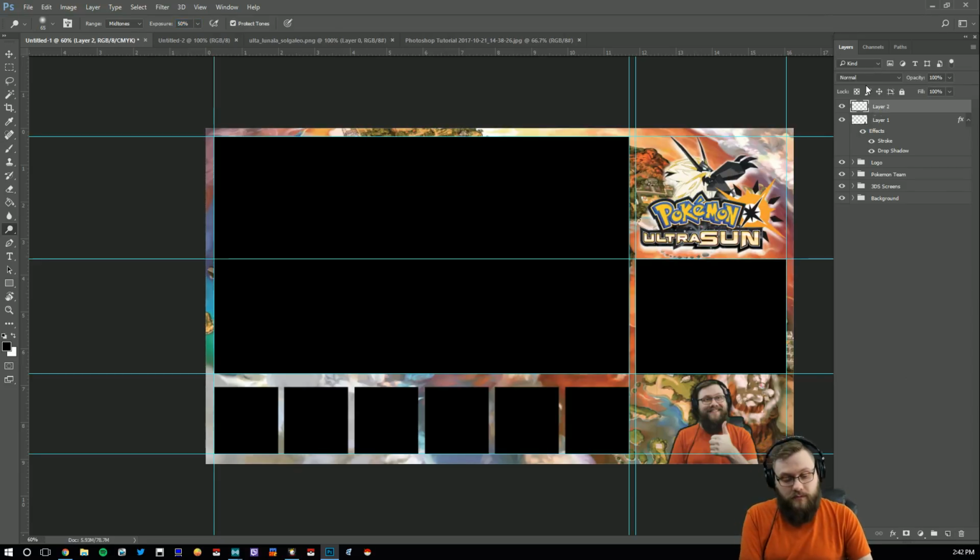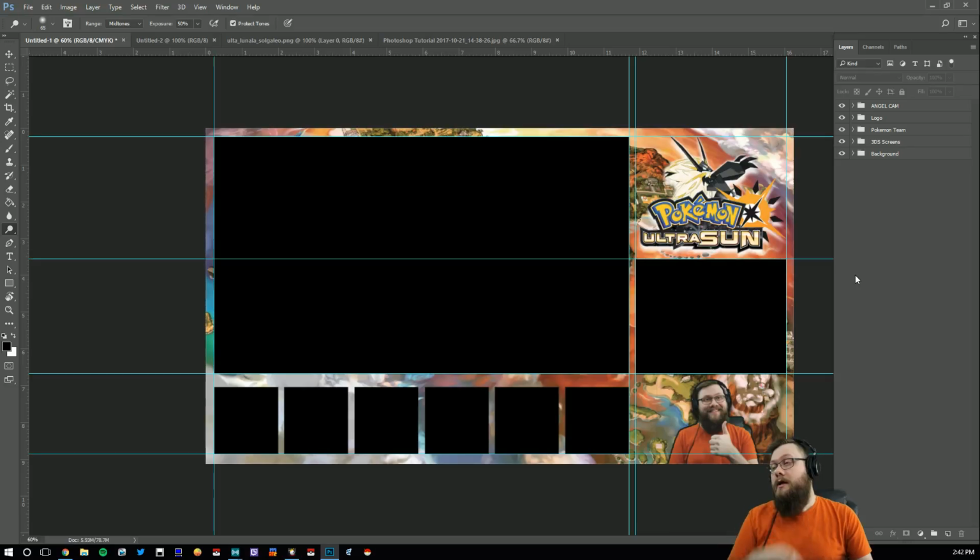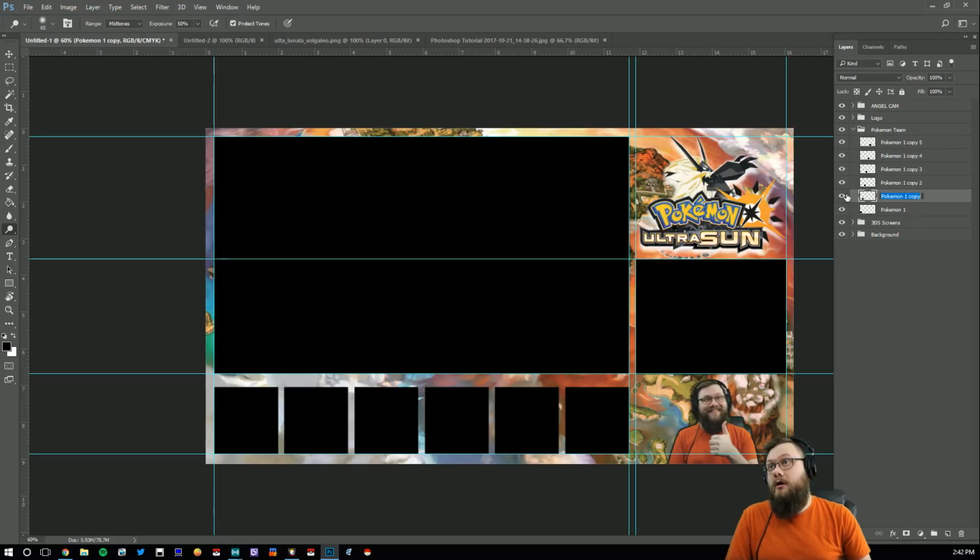Yep, that's a layer. I'm going to call this Angel Cam. And we're going to put that into Angel Cam. So you can see we've now got everything all grouped up. So background, we have our background, 3DS top and bottom screen. The Pokemon Team, I'm going to start calling this.